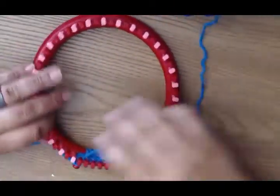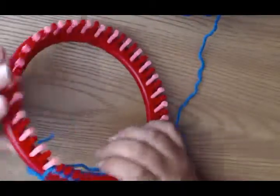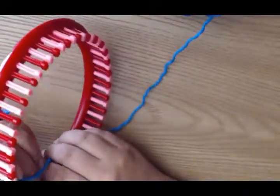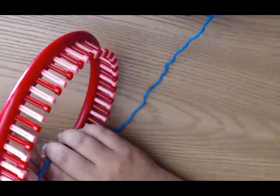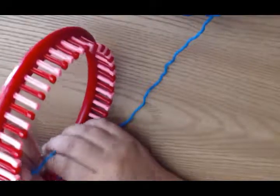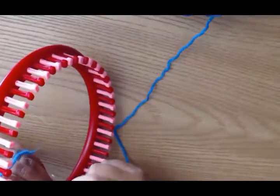Now, first one, as you can see, I've already cast on. I personally prefer to slip my first stitch. I also found out if you purl the first and last stitch, it doesn't come out right. You need to knit both of them, no matter what the pattern says, or half of it comes out all wonky. So, first one is e-wrap.